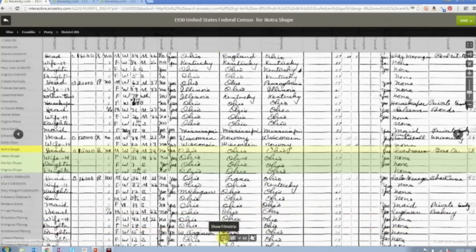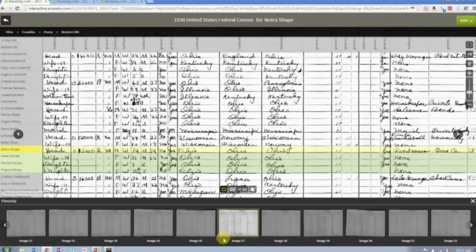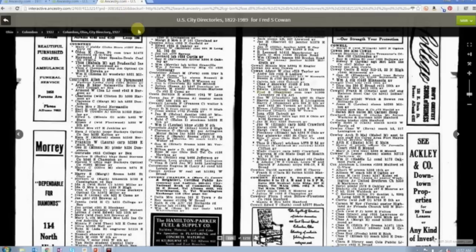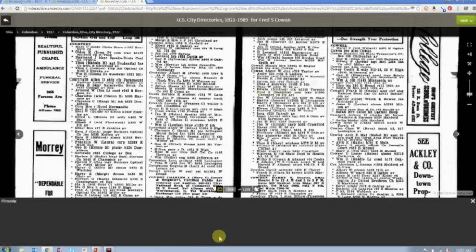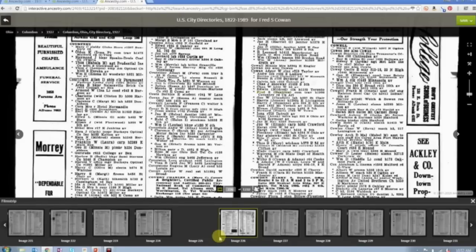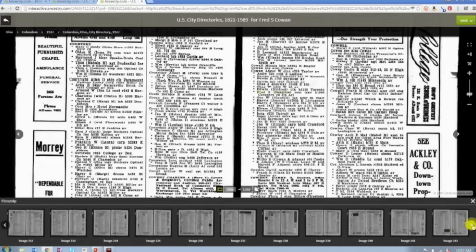So that's one of the uses for the index. The other icon down here at the bottom is the film strip icon. Now this may not be as useful in a census collection, but if you're looking through passenger lists, or city directories in particular, as a matter of fact, if I hop over here to a city directory image, most city directories are arranged alphabetically. City directories are OCR'd, which means that a computer did the indexing. And depending on how clean the image is and how well formatted, the OCR may be of better or lesser quality. And so sometimes it's really useful to actually browse through the city directories.